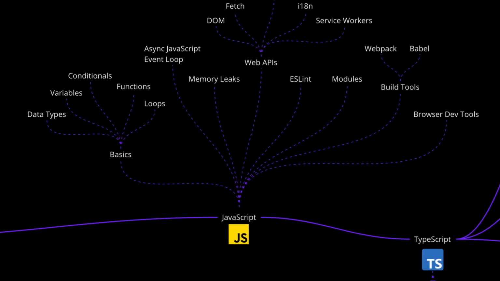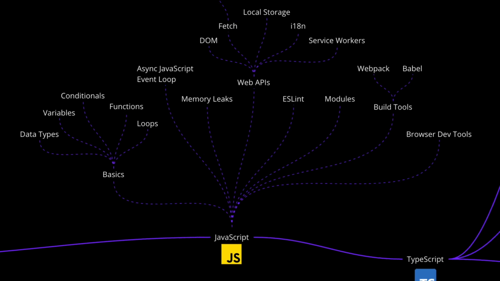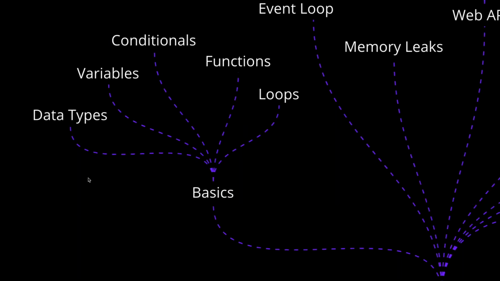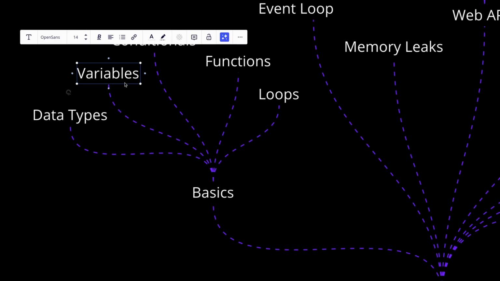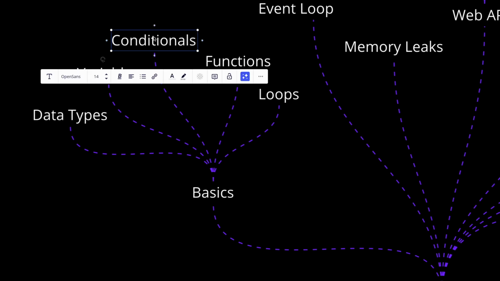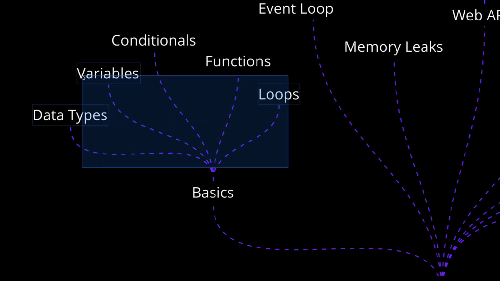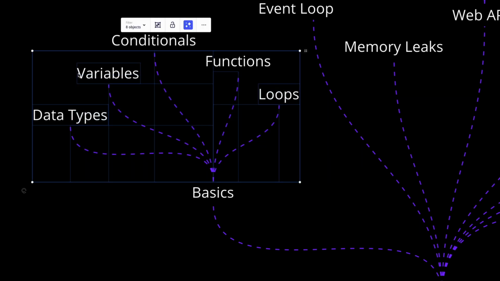Although this part may seem overwhelming, it's essential to not skip the fundamentals, as having a strong understanding of JavaScript will help you a lot throughout the upcoming parts of the journey in web development. So we need to start with the basics, and that is understanding the syntax and concepts like data types in JavaScript, or how to define variables and functions, how to use conditional statements, and write loops. These building blocks will help you write functional scripts for your web pages.